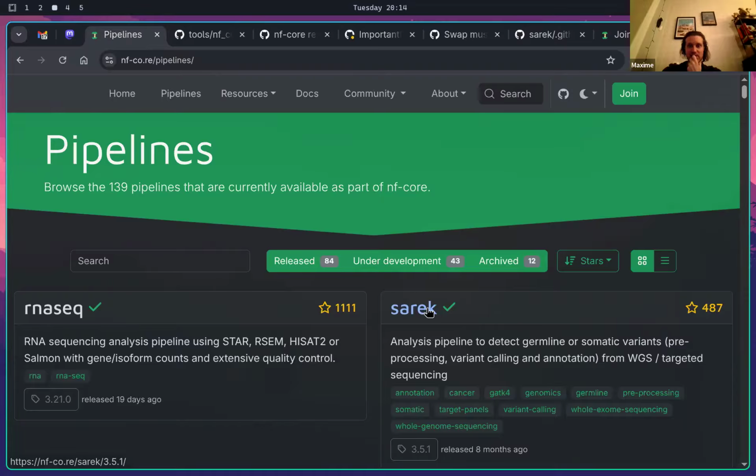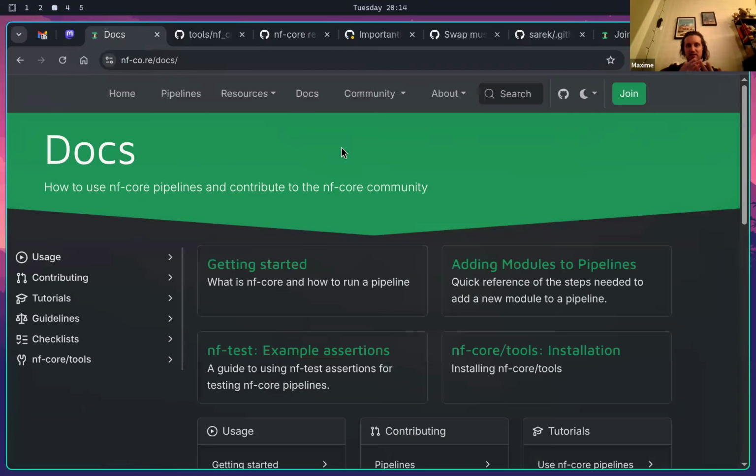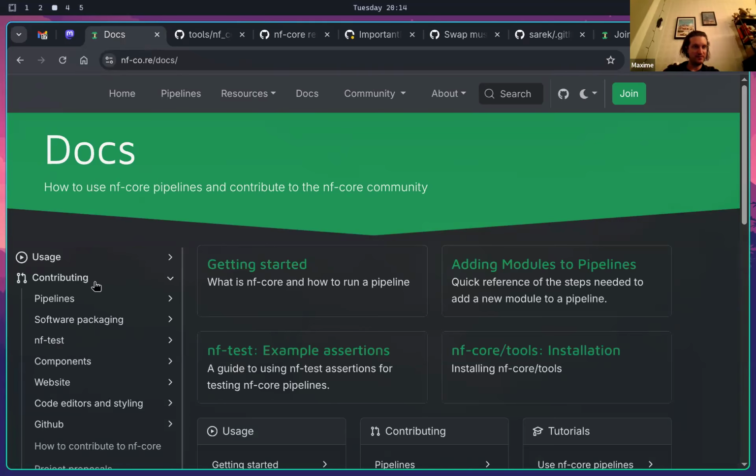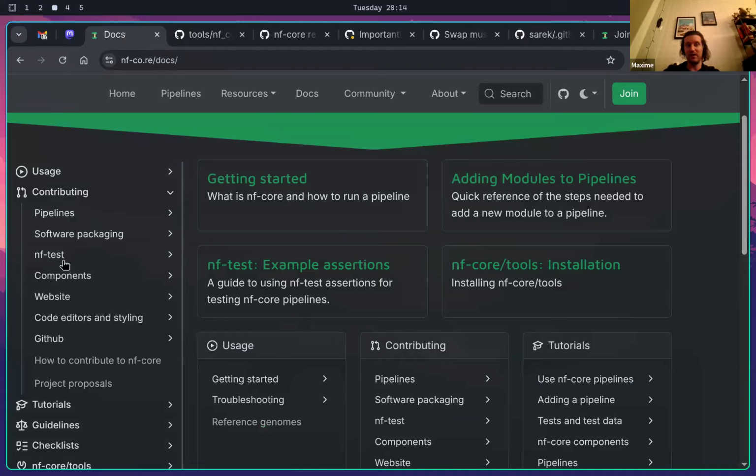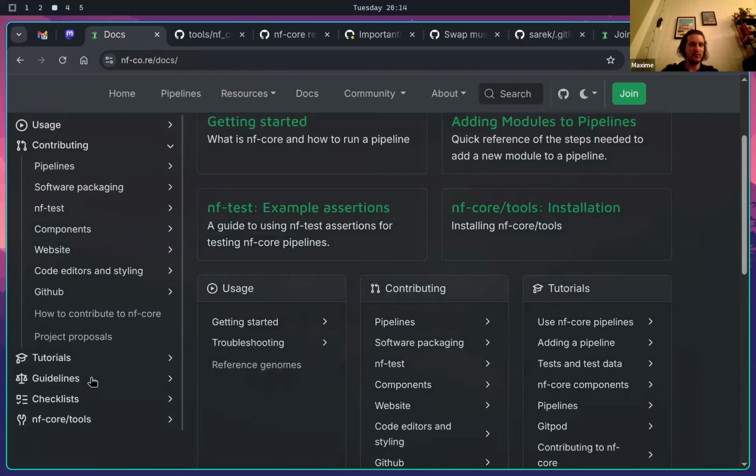Yeah, one last thing that I wanted to mention was the documentation. We have some documentation that is quite central about what we should do in the community, some contribution guidelines, contribution docs about nf-test, about all of our components. We give advice about how we code and how people should be contributing.